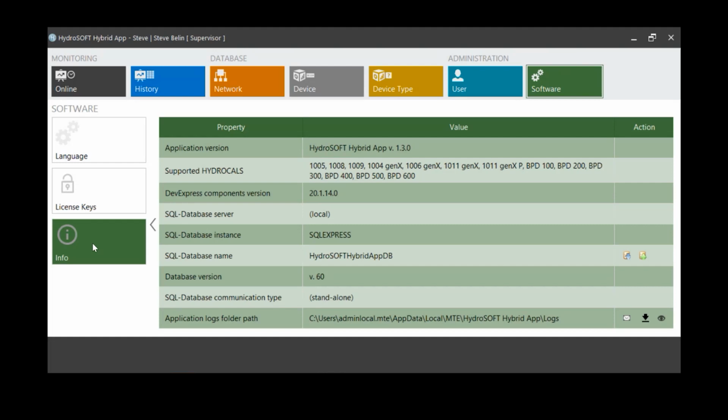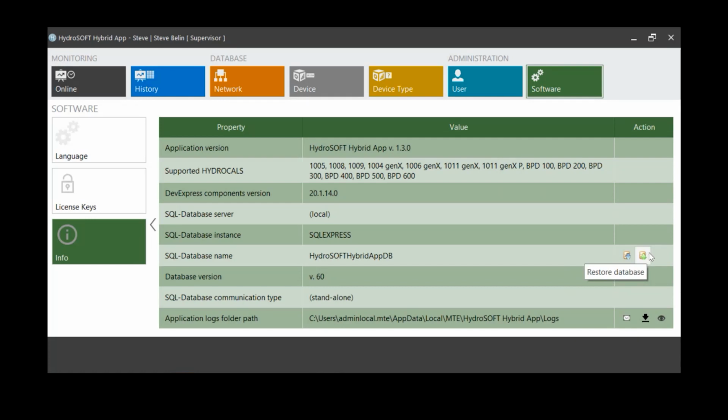SQL database instance, SQL database name, the database versions. We have a different information. What is important as well is you are able to back up the database or to restore the database.